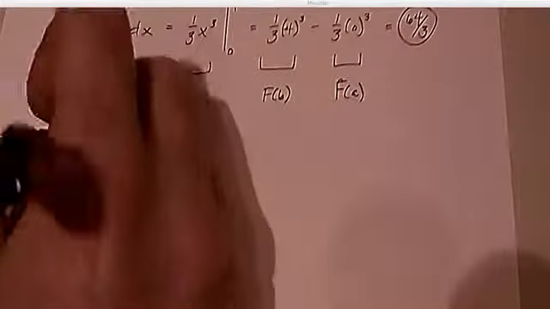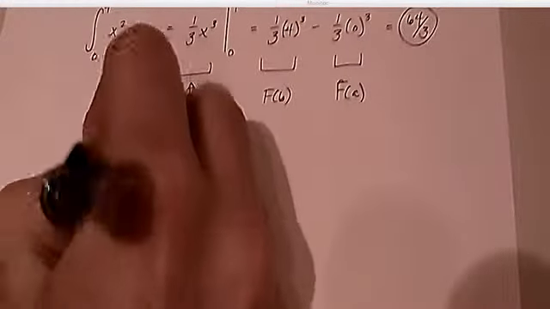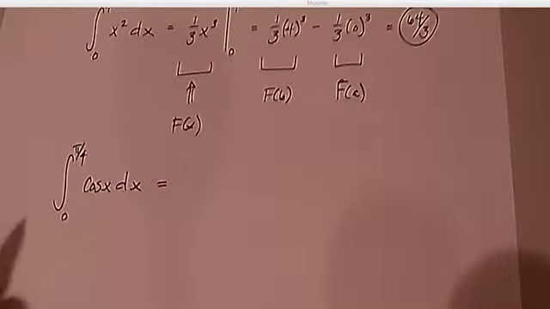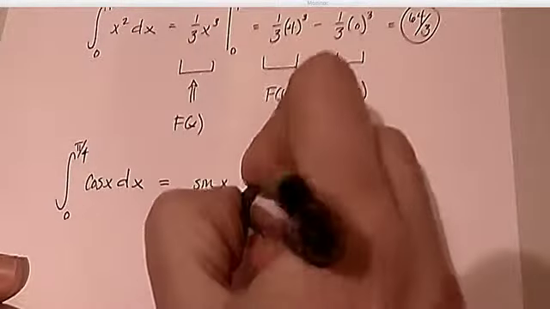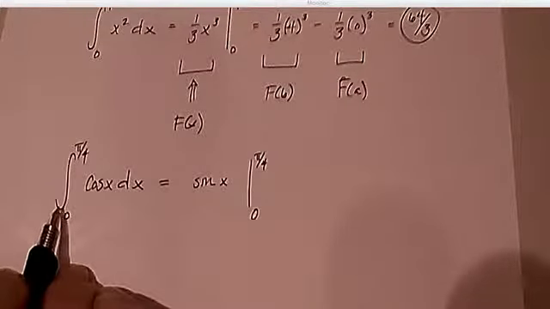Let's do another one. Let's say that I want to find, from 0 to pi over 4, the integral of cosine x. Now remember that when we're anti-differentiating, we're figuring out what cosine is the derivative of. Well, cosine is the derivative of sine, okay? And that shouldn't really be all that difficult, so I need to put sine x right here, put that straight line up and down, and basically that helps me to keep track of my limits of integration, right?